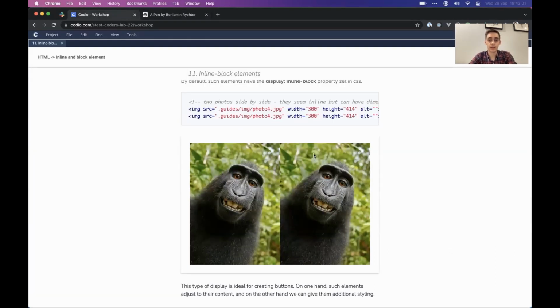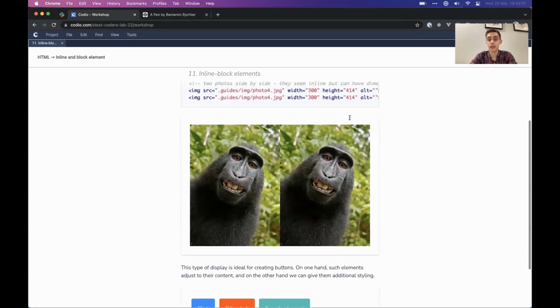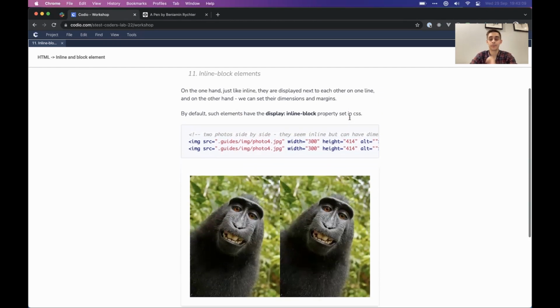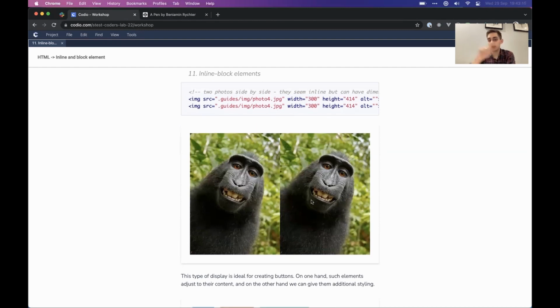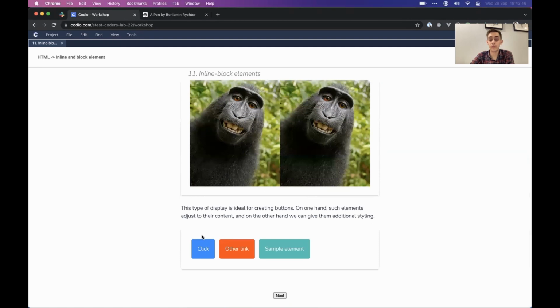But with inline-block elements, we can provide this height parameter, and we are using this type of display property to show images that should be shown one by one, or for example for buttons, because on buttons we want to create this kind of padding. So we want to move our text from the edges of the button and be sure that the width of our button will be the same or a little bit more than how much text is inside this button.